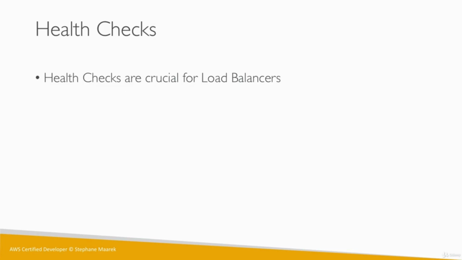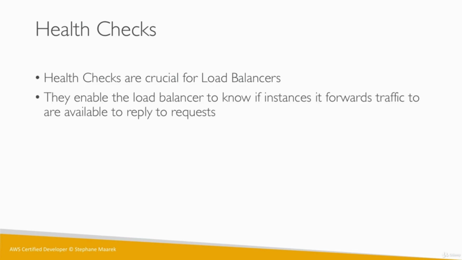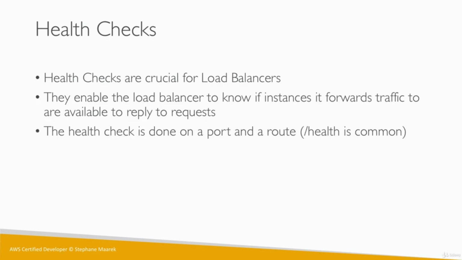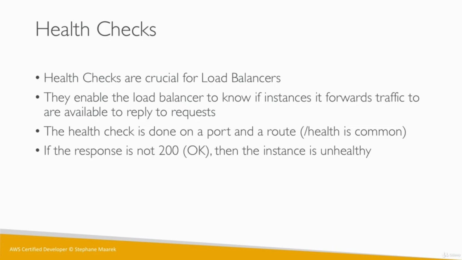Health checks are really crucial for load balancers because they allow you to redirect the traffic to instances that are healthy. They basically enable the load balancer to know which available instances can reply to requests. And the health check is super easy. You just give it a port and a route. For example, /health is very common. If the instance says, yeah, I'm okay, 200, then the instance is healthy. Otherwise, if it's not 200, then the instance will be unhealthy.